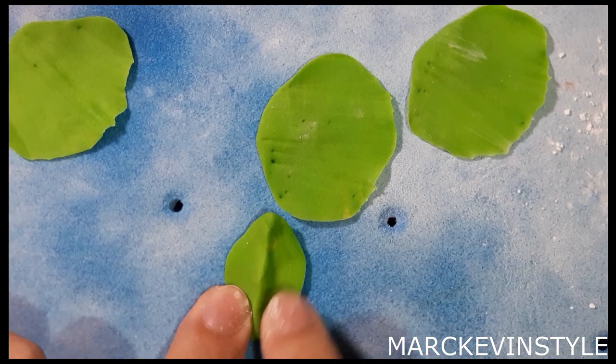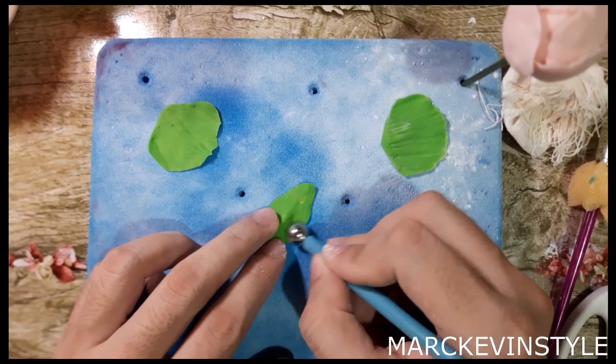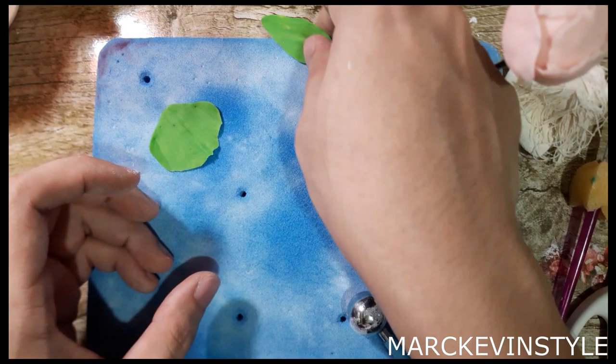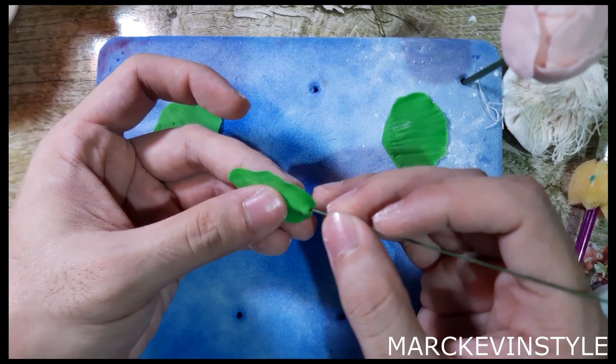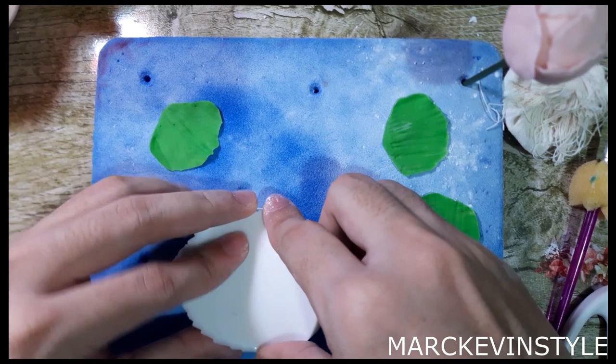So once you have something like this, okay, we will thin out and elongate with our ball tool. Okay, just like that. And then I'll get my wire number 24. Then I'll insert. Okay, and then you need to make a lock at one end, just like so. And then using your leaf veiner, put it on the edge and then press. Okay, and then after that, just lay it flat to dry, okay?